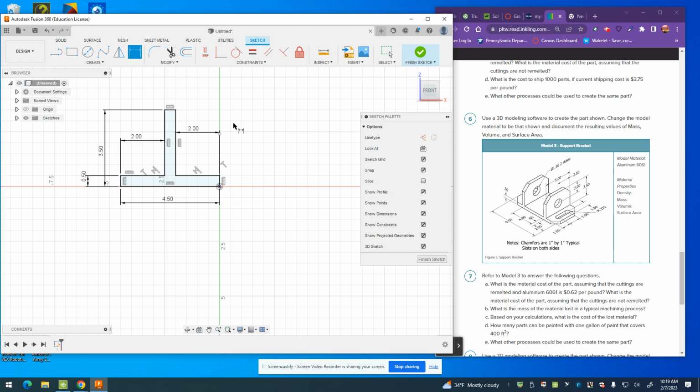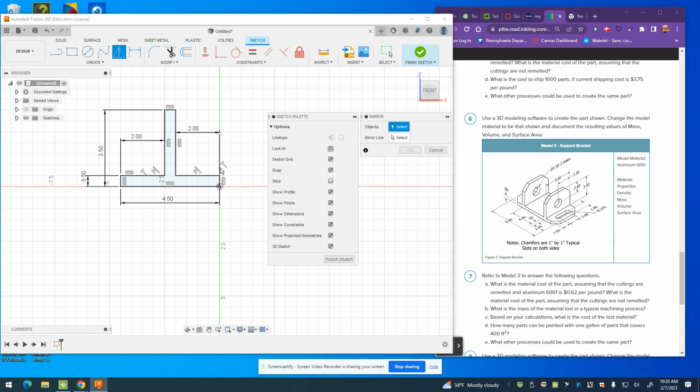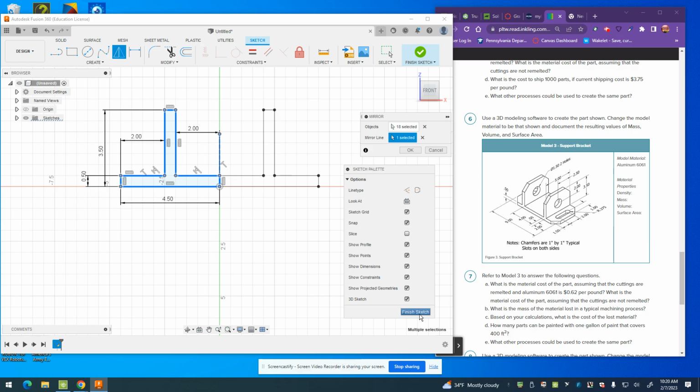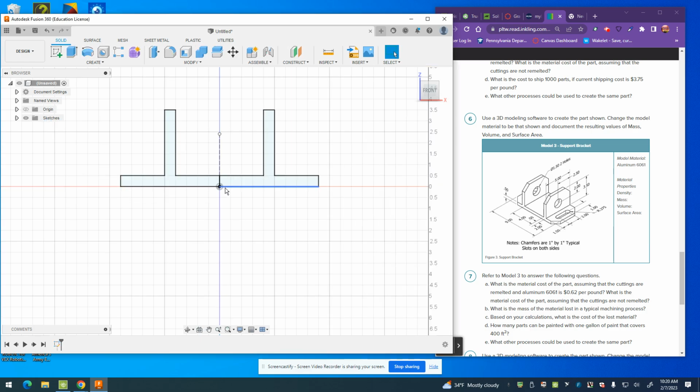Okay. So now that I have half, I don't see, oh, I do see it. I was going to say, I don't know what happened to my construction line, but there it is. So I'm hitting escape a couple times so I'm not in dimension anymore. And then I'm going to mirror all of this. So I'm going to pick the whole thing. And then I'm going to hit shift and go back to that construction line and select it, so that I'm essentially deselecting it. And now I'm going to click on that mirror line and then click there. There you go. See, it brings the other half together. So that gives us our full profile.